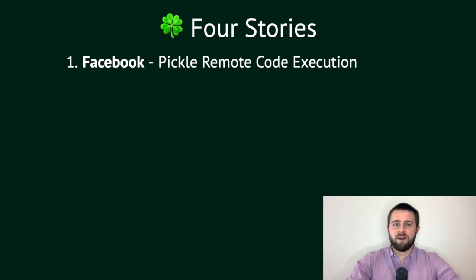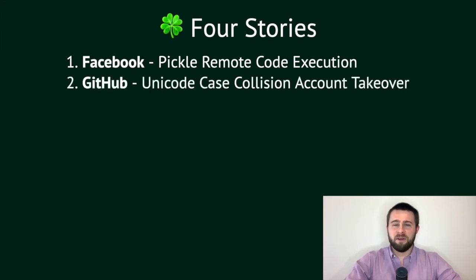The second story comes to us from GitHub. GitHub also doesn't run Django, but it's based on Ruby on Rails, but the same problem existed inside Django. This was something we'd call a Unicode case collision account takeover. Even longer term, but don't worry, we'll unpack that when we get to it.